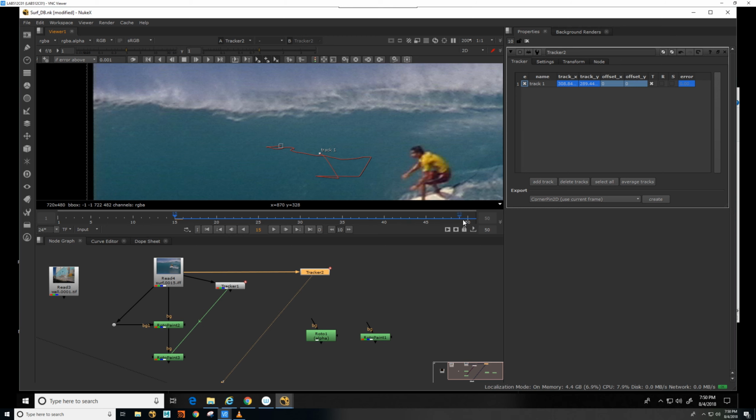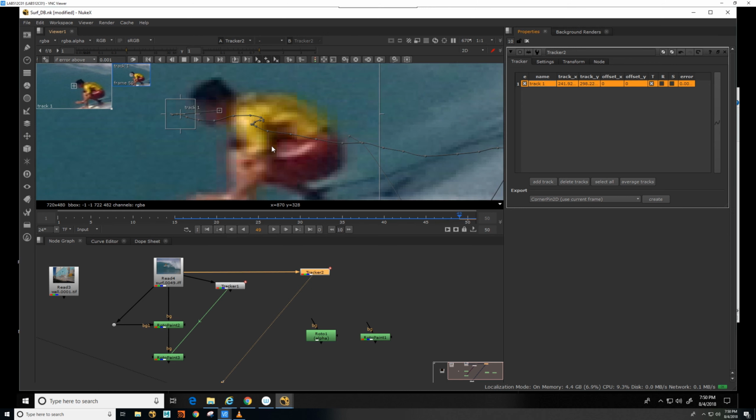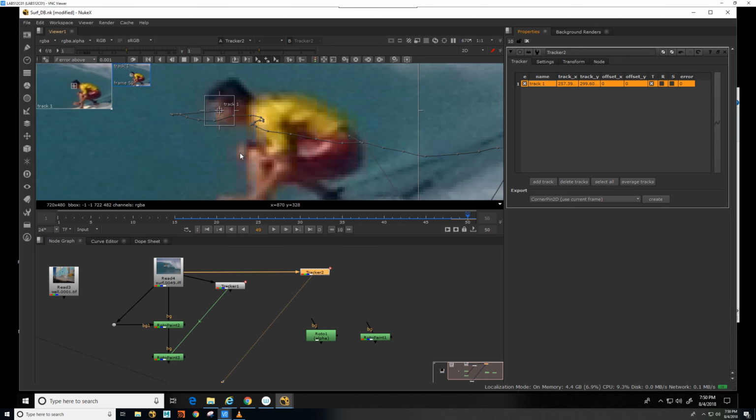Go here, adjust, and then track. Track to start or track to end or single frame tracking. Up here. Track forward, track backwards, single frame tracking.